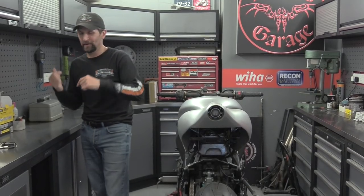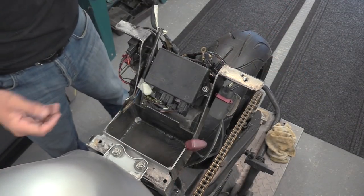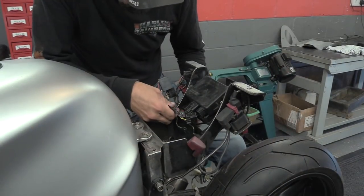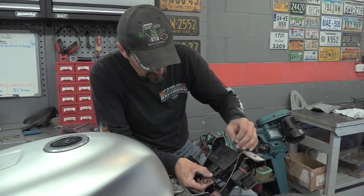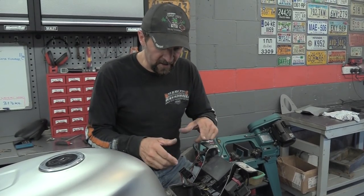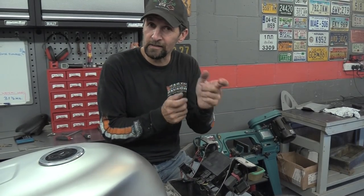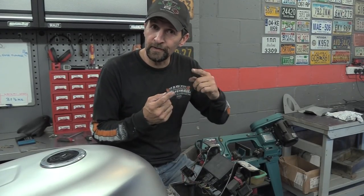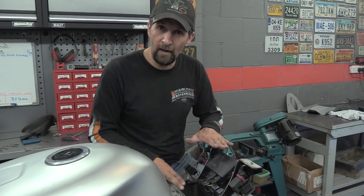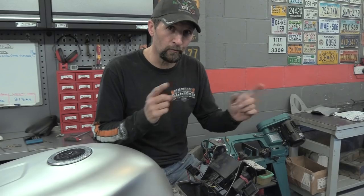Right, let's get stuck in, get the bodywork off. At this point I'm just plugging everything in where I've sited the ECU and the fuse box, just to fire up the bike today. When this is done I shall undo all this binding off the loom, take it all off, site all the wiring exactly where it needs to be, relaxed and comfortable, then rebind it. I'm going to put some armored conduit over the top - that coiled armor - so it doesn't rub or chafe against anything. This metal frame: I just had to file out a little tiny notch to get one of the plugs through - it didn't quite fit.